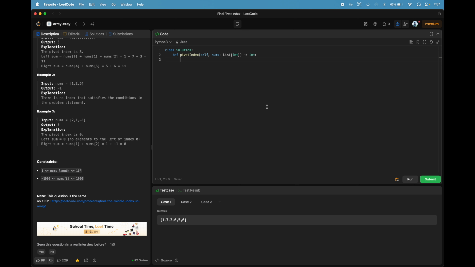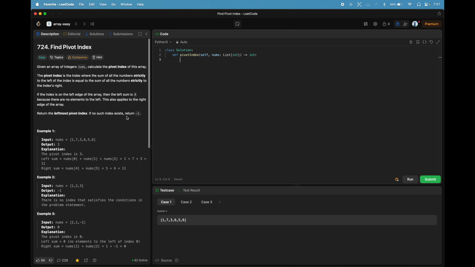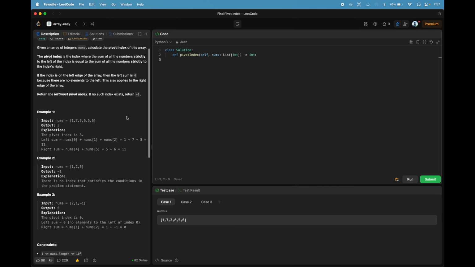But just to iterate to be clear before I proceed: I think the 6 is a point after which the sum of the elements is 11, and before which the sum of the elements is also 11. And in this list I cannot find any number for which the left and right sums can be equal.